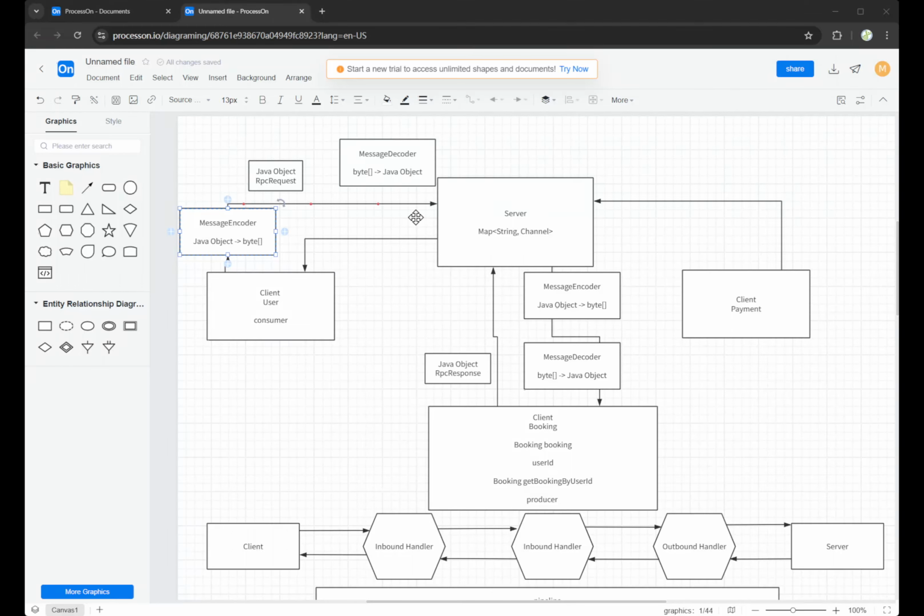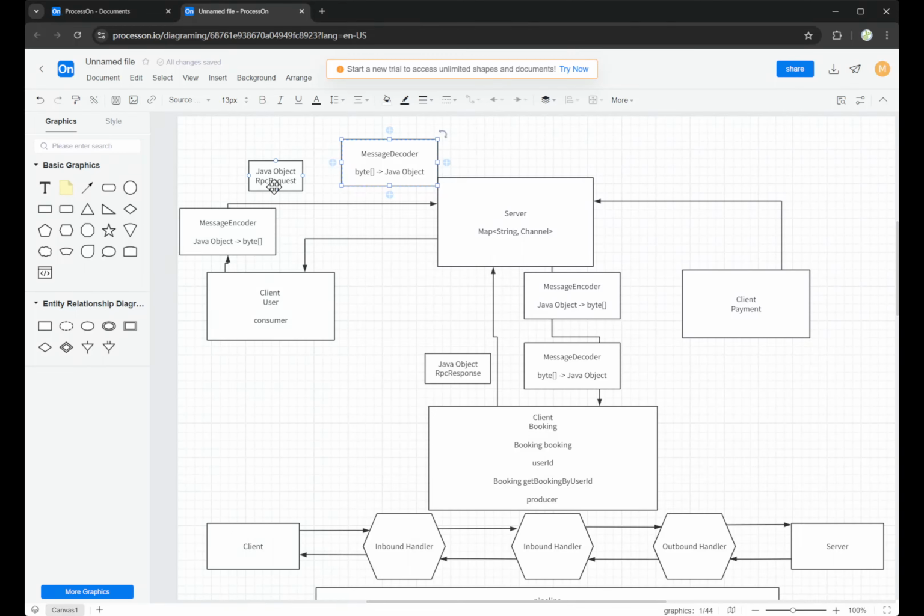The reason we need this serialization and deserialization is that the Netty network uses the byte stream as its transport medium. What they transport is the byte array itself. So whatever object you want to transfer using the Netty network, the first step is to think about how it's converted to a byte array.